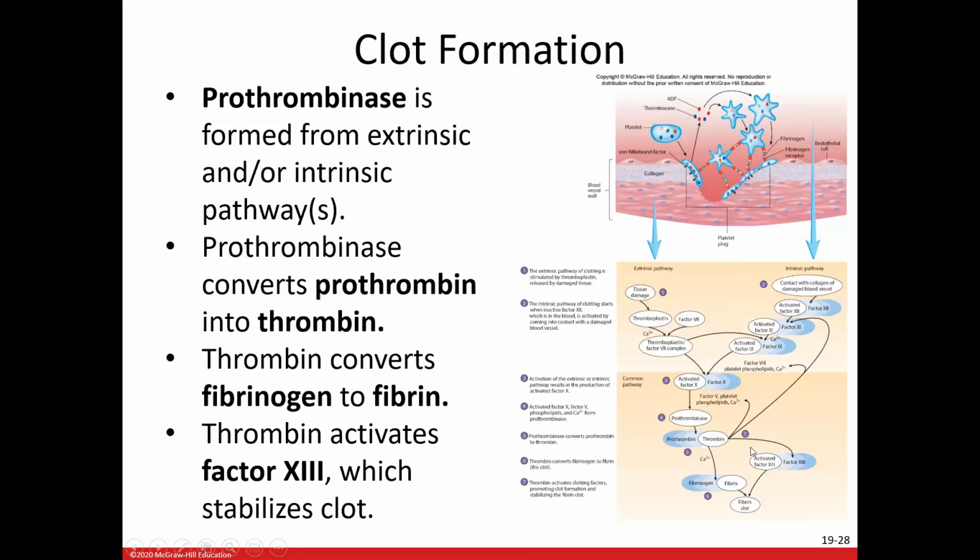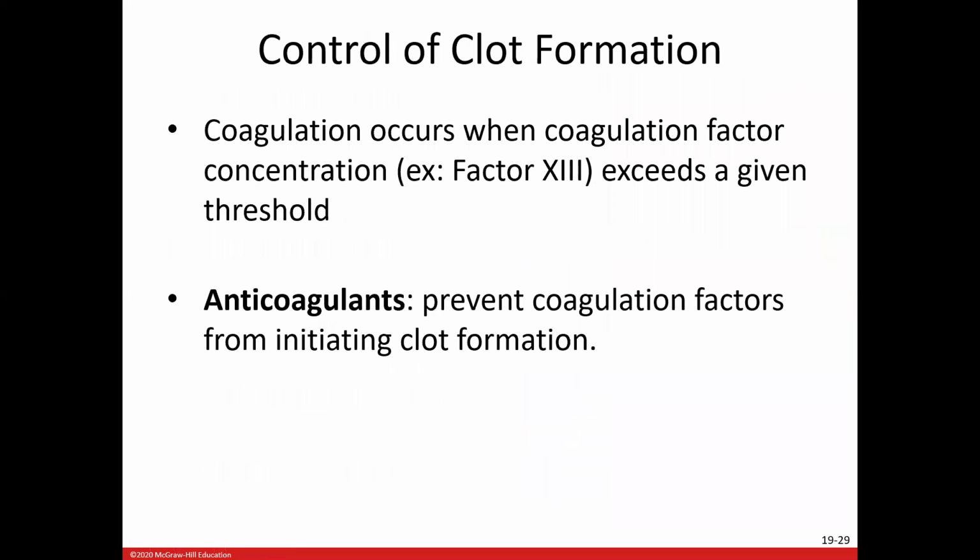So in terms of coagulation factors, factor 13 is the really big one I want you to know. But in terms of breaking the process, you need to know that prothrombinase gets formed from either an extrinsic or intrinsic pathway. We have it convert prothrombin to thrombin. Thrombin then can do two things: convert that fibrinogen to fibrin, and then activate factor 13. And then both fibrin and factor 13 ultimately contribute to stabilizing and allowing structural integrity of the clot.